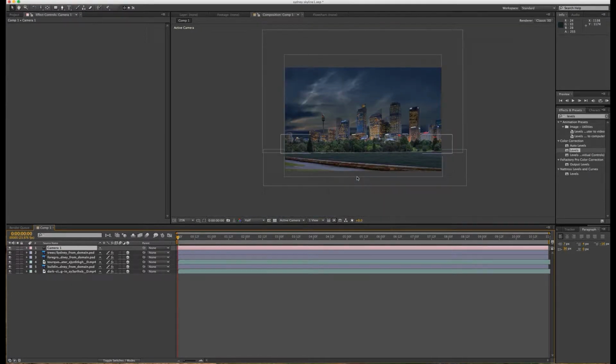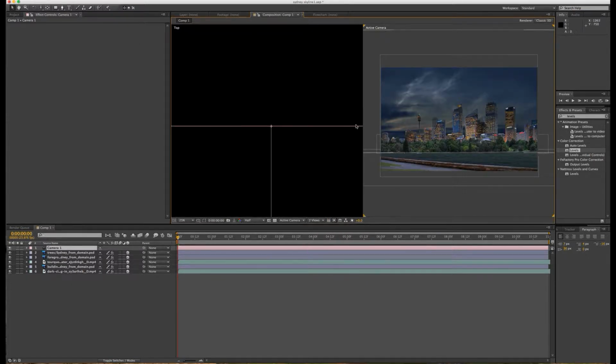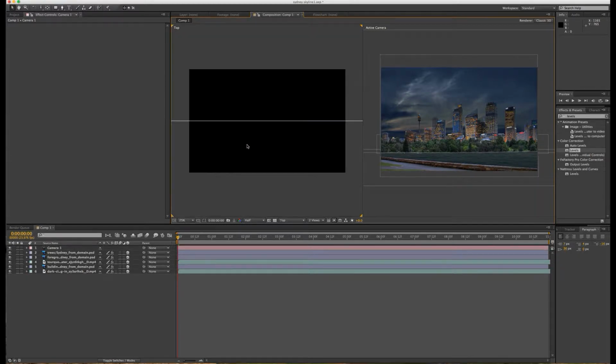So what we'll do now is we're going to change the view on this. So we're going to see it as what we see now, but we're also going to be looking at it from the top. So then we can move the layers accordingly and just position them for the camera to sort of move through them. So what we need to do now is here we click here, two views horizontal. So one view is the active camera and the other view is the top.